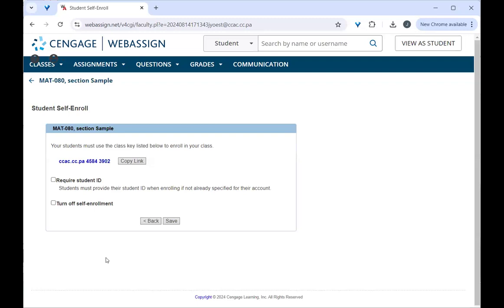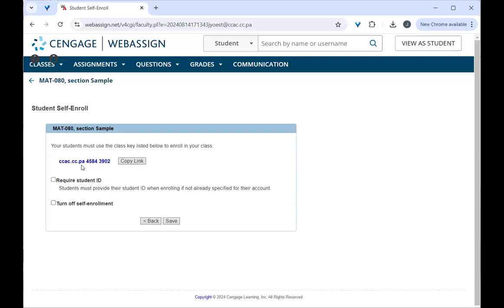The way that we run things at South Campus is students enroll in the courses using a class key. Some other colleges have kind of a direct link to their Blackboard or their equivalent of Blackboard, and that kind of handles all of the enrollment, and the payment is handled through the registrar's office, or we don't do it that way. There are some folks at CCAC piloting that and experimenting with it, but we're not there right now. So you would give students this course key, and the ccac.cc.pa is part of it.